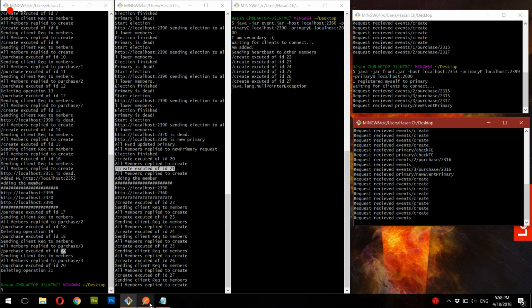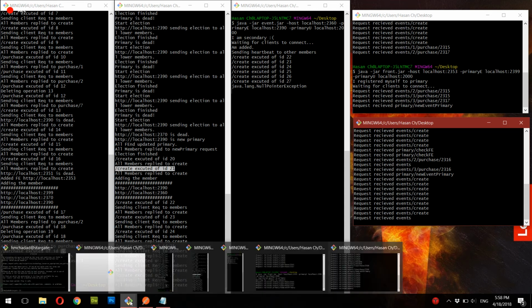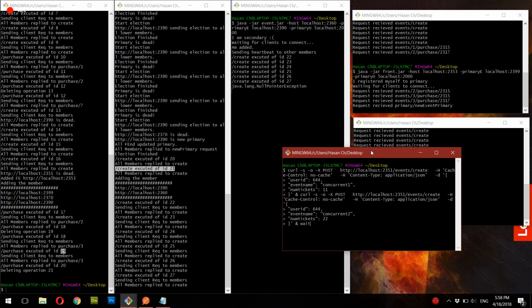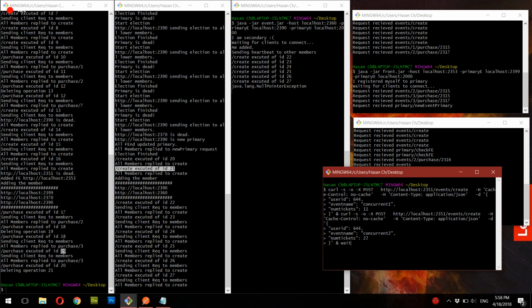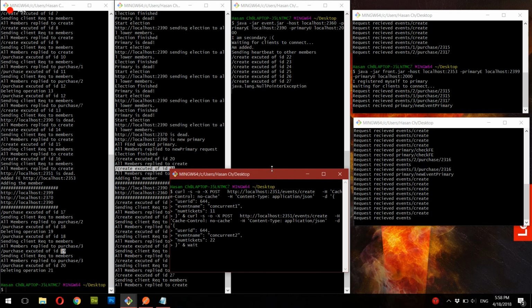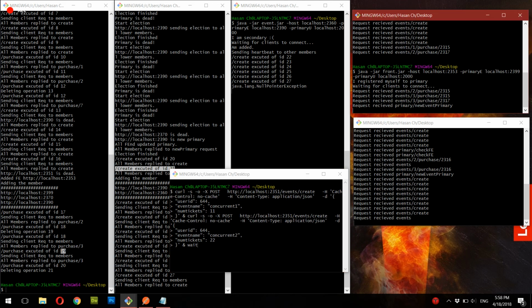Now the last part is doing concurrent operations. I had a curl script that I'm going to use to add at the same time, concurrent one and concurrent two. So with the localhost, let me change this part.